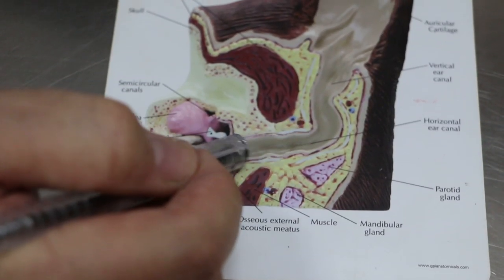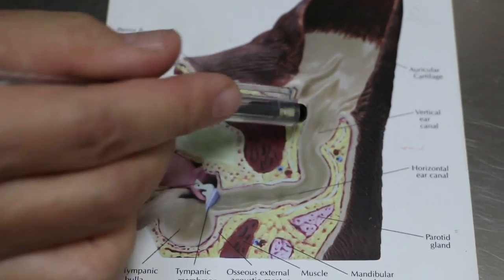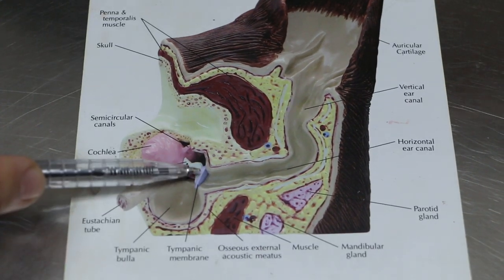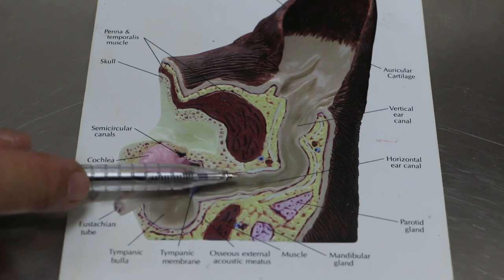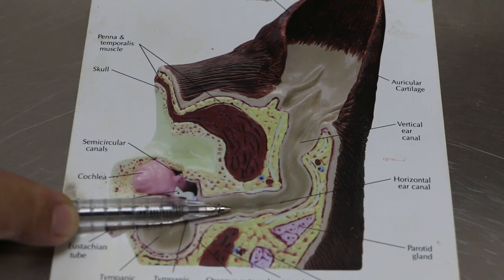Now, this side will show a better illustration. You see, the horizontal ear canal is not as long as the vertical, but that depends on the dog. But it's quite a long one. The eardrum will be here. That's why this dog is very worried that we touch his ear. So I'm going to sedate him and try to clean up this part, the horizontal ear canal.